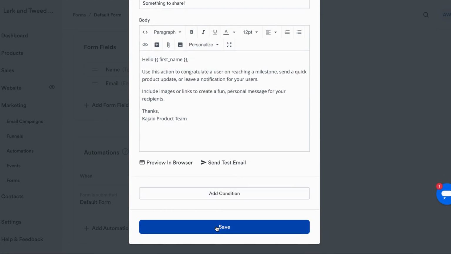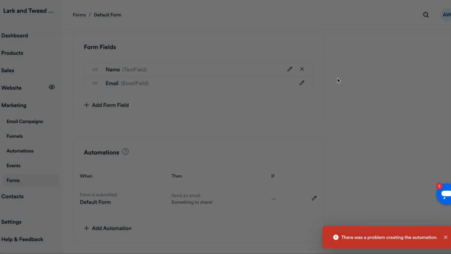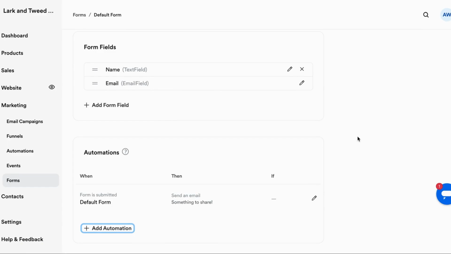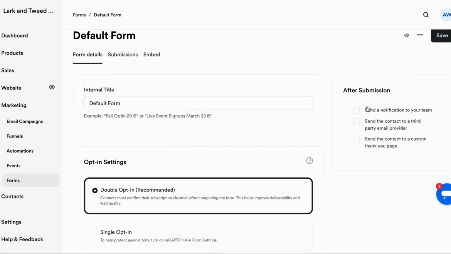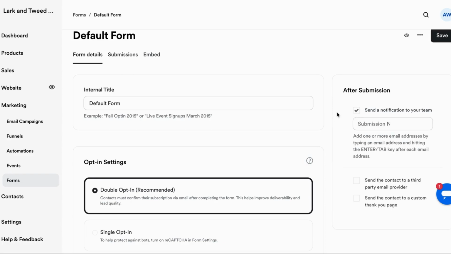And then once you have that created, you're going to click Save. Because I already have another one that's just like that, I have to keep it as is, but that's fine. So right here, this is the last part of the form that you're going to want to customize. You're going to want to receive an email every time someone signs up to your email list, just because it's really exciting. It's fun to see people interact with your brand. So make sure you add your email there, and you don't have to click this box unless you have a third-party email provider, like for example, Constant Contact or something like that, where this email would also get sent to that list so that you can connect the two, but don't worry about this for this purpose.